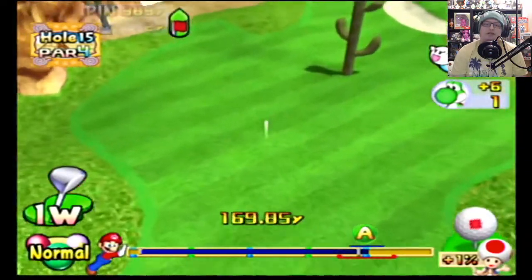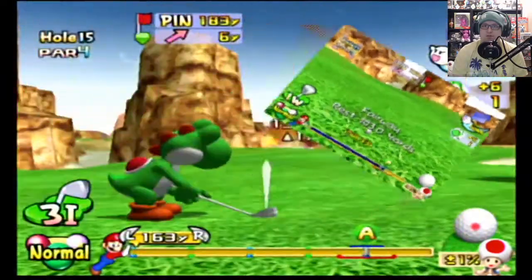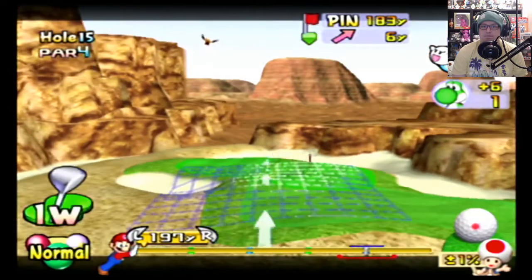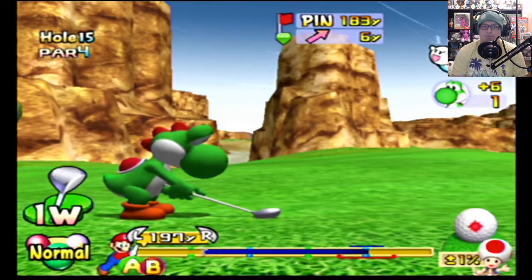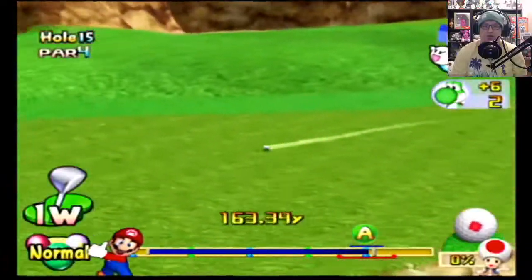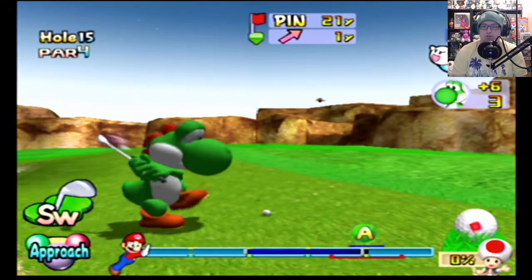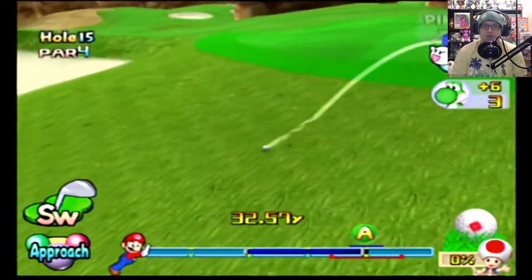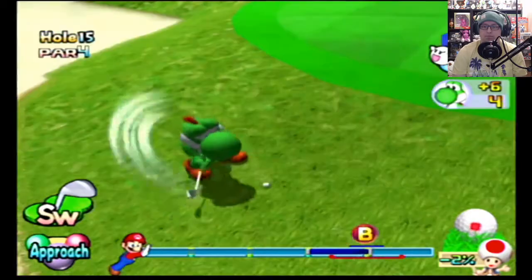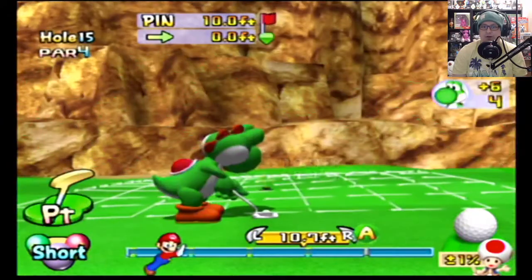There's a little shortcut you can definitely take if you lay it up nicely right here. I bet one of the ring holes is where one of the rings are. Uh-oh. It's too much power. Too much power. Nice shot. There we go. Pin shot. Pin shot. I am not feeling great about this tournament.